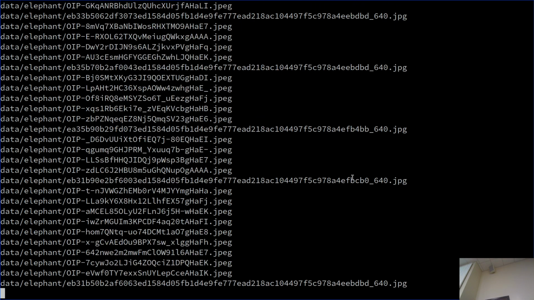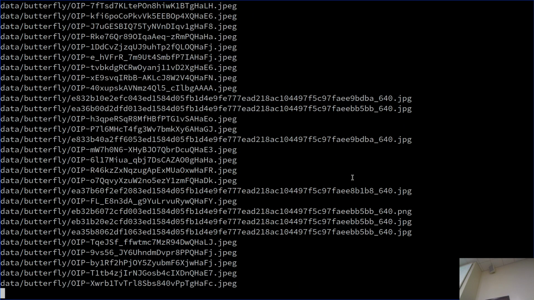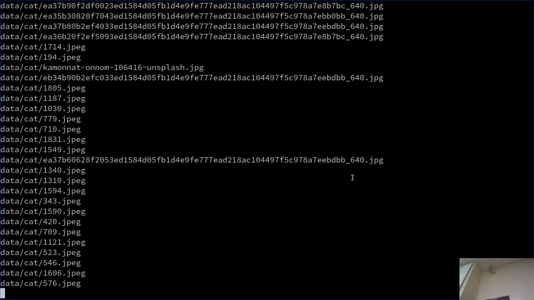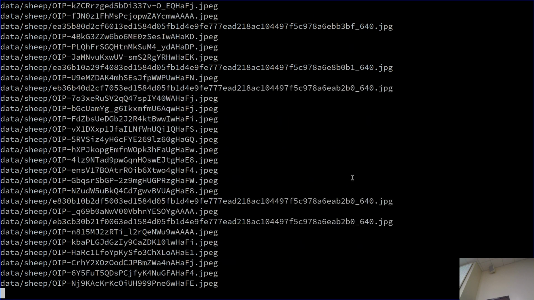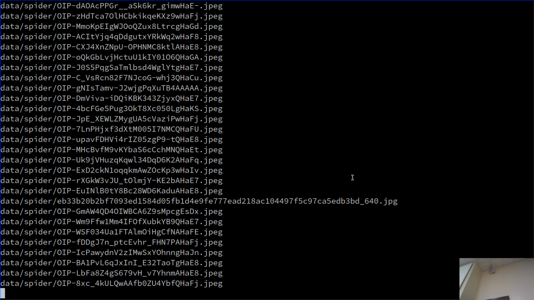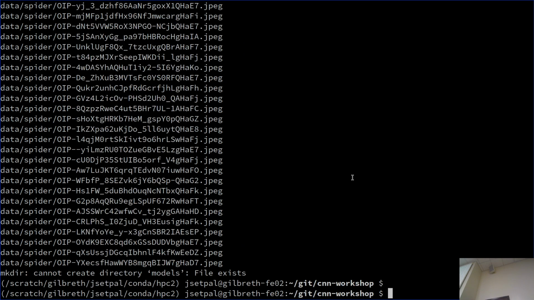There are 10 animals, and there's a model that is attempting to classify these 10 animals as accurately as possible. The task formulation is not super important. Whatever you are working on, it will remain relevant to that. Just ensure that you are redirecting to a scratch folder, and you should be okay.